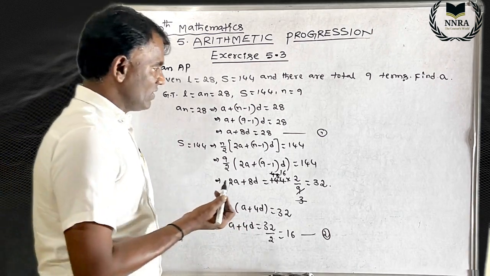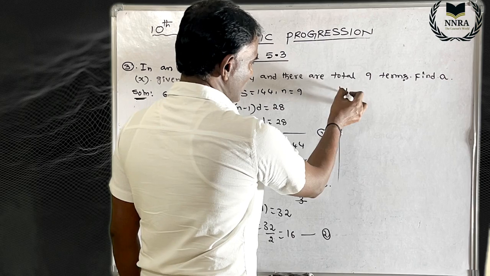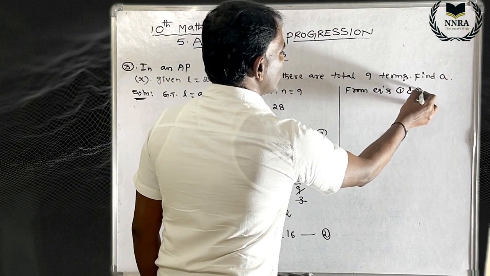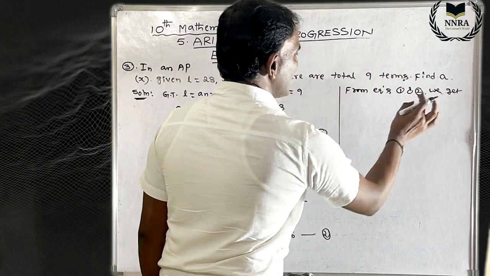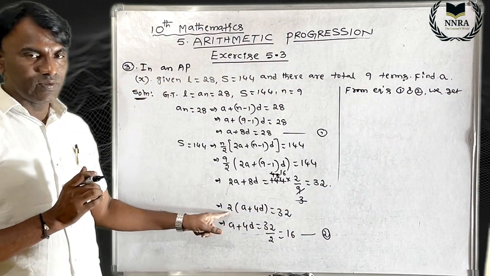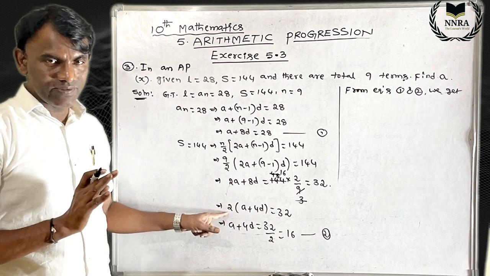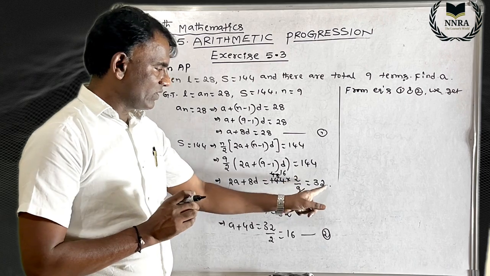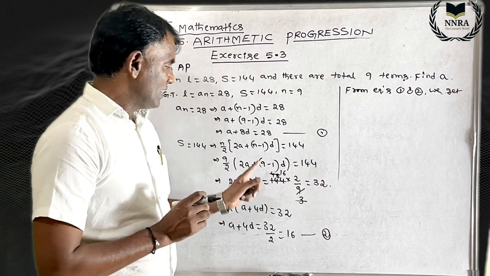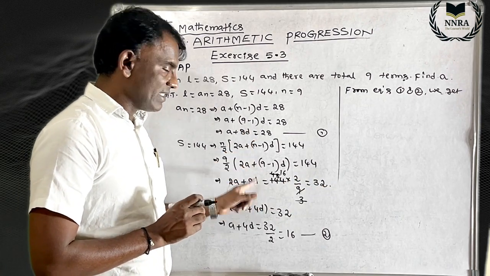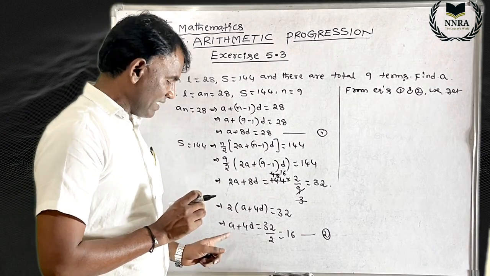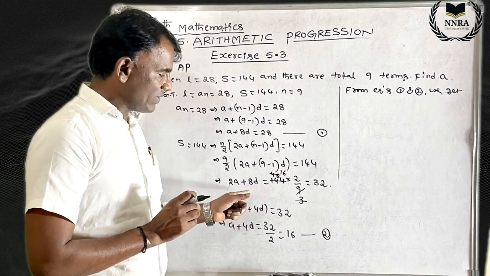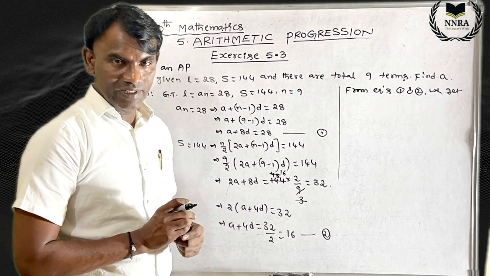Am I right? So, from equations 1 and 2, is it clear? So actually it is not required. I had taken 2 as common. If you want, we can write directly 2a plus 8d equal to 32, equation number 2. Then after subtracting, 8d gets cancelled. But what I did here, I took 2 as common. Got my point? If you want, you can do like this. Otherwise, you can take this equation directly. Don't get any confusion in that.